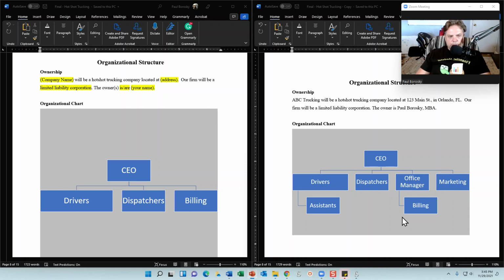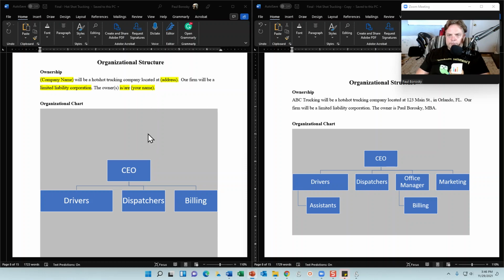The wonderful thing about the organizational chart is this visual chart is going to answer a lot of questions about your business. It's going to tell them what positions that you're going to have in your company. It's going to tell them who reports to whom, and it's also going to show whether you're going to have multiple people at the position, drivers, dispatchers, or is it just going to be one person, office manager? So there's a lot of different things that you're going to be able to add. A lot of information you're going to be able to convey from the organizational chart.